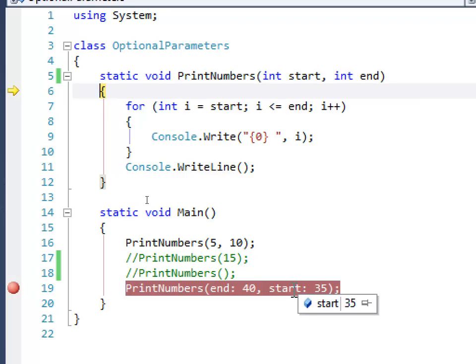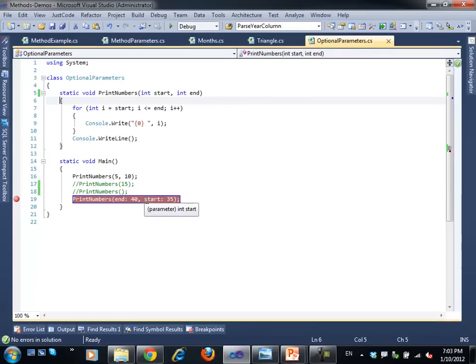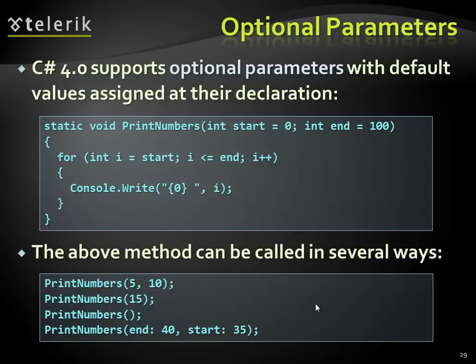But default values are cool and useful, and they can save a lot of code writing. And by the way, there is a semicolon here. That's a mistake. I just noticed, because variables are separated by comma.